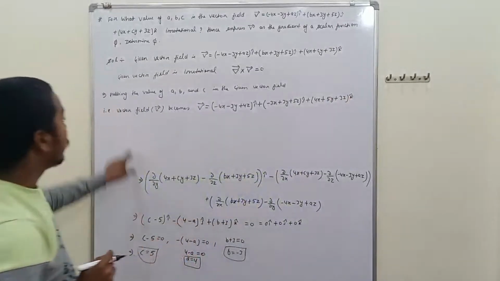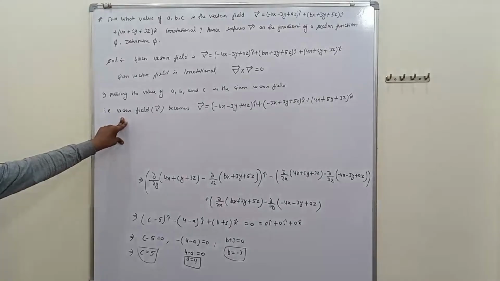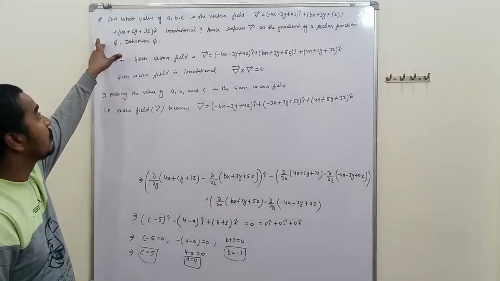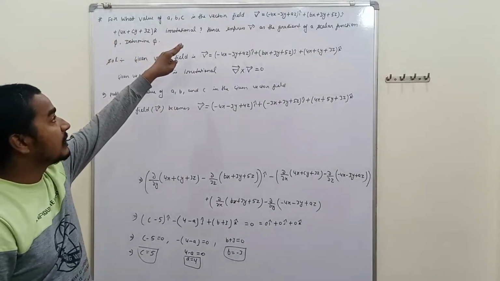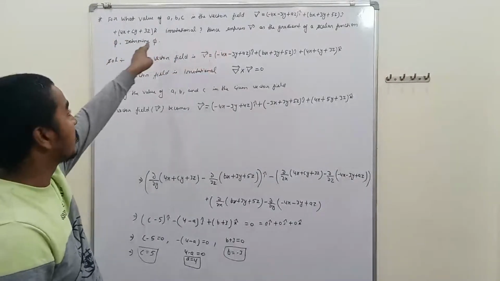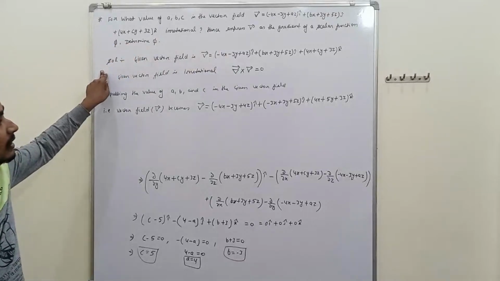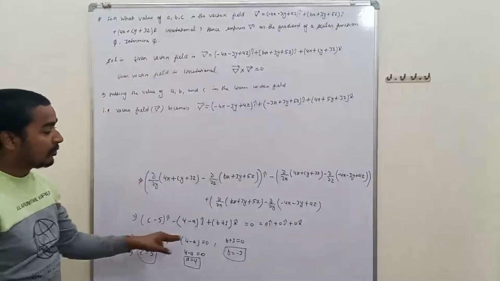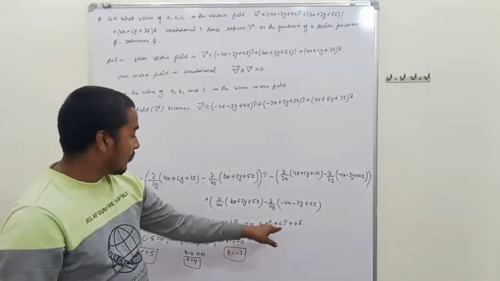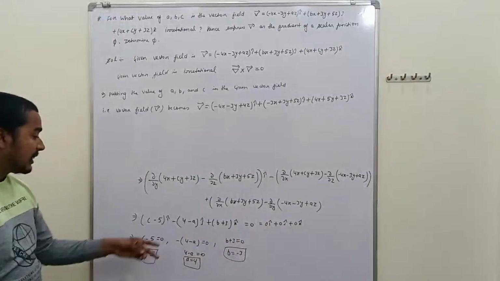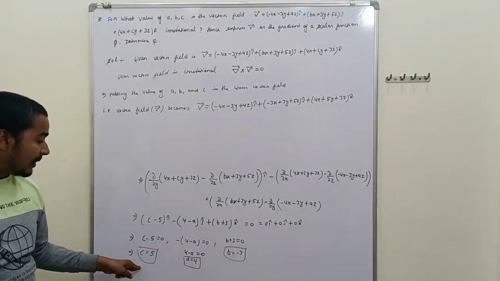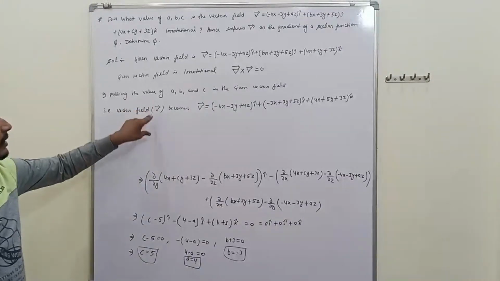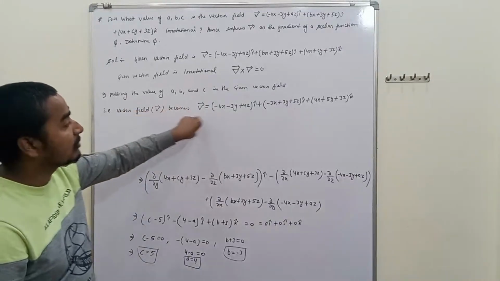This is the new vector field when we find the values of A, B, C in the given question. First we have to decide for what values of A, B, C the given vector field is irrotational. If the vector field is irrotational, the curl of the vector field is 0. So we find the curl and equate it to 0, and further we equate the coefficients of i, j, k, we will get the values of A, B, C, and further we put them in the given vector field, and the given vector field becomes this.